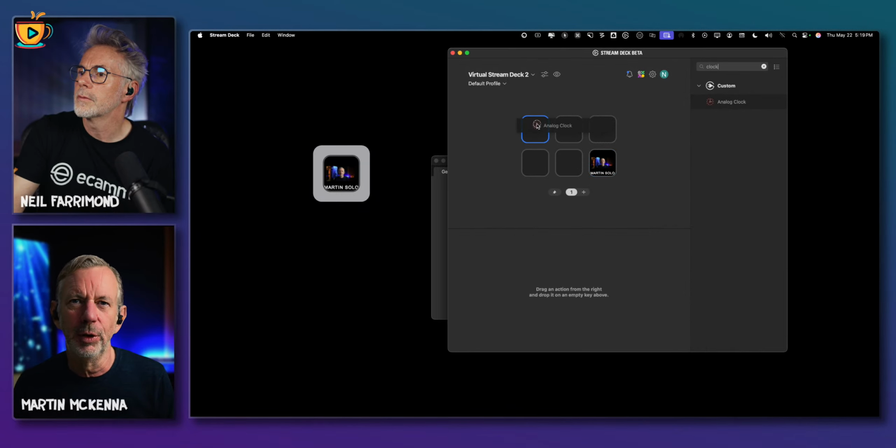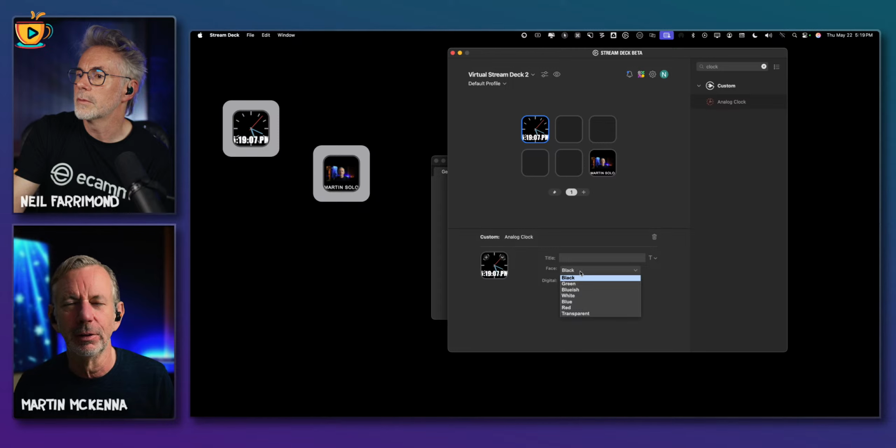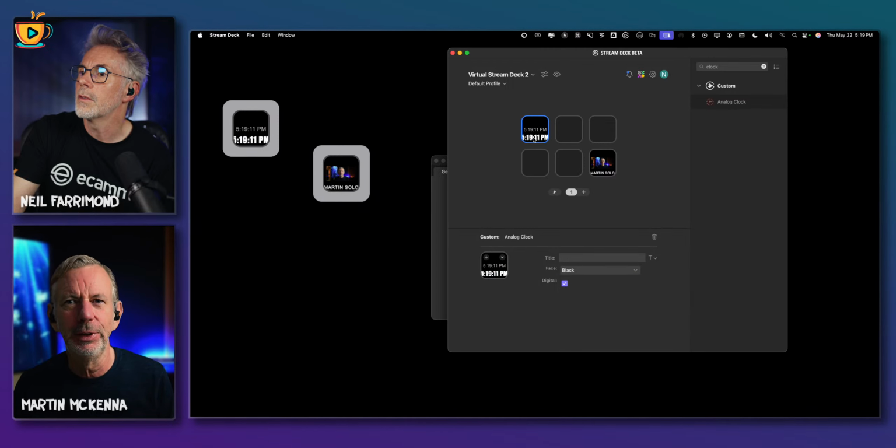Analog clock. This is my backwards thinking again, you see. Oh, right, I think this could be quite a good way of layering things into Ecamm. I need the world clock timer. Let me go back and just find it. But you get the impression. I think the clock's okay, though.